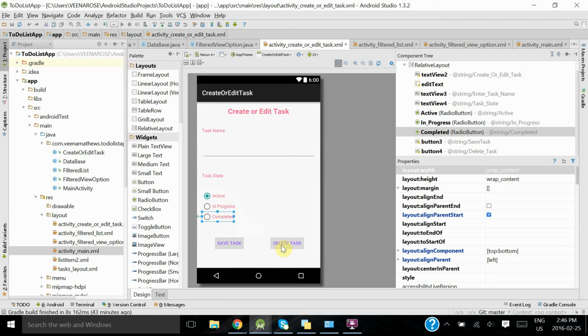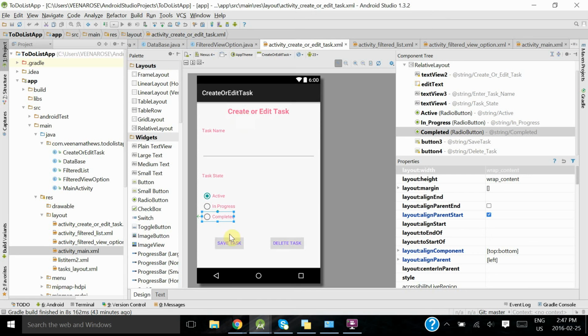So the user can give it a task name and then set the state to active, in progress, or complete. And then you have the delete task option, which is actually a bug. If you're going to add a new task, you don't really need the delete task button. So that was one of the bugs that my users actually figured out. I did not talk about that in the next section, which would be me going through all the tasks that the user can perform using my application. So that's one of the bugs which I didn't talk about.